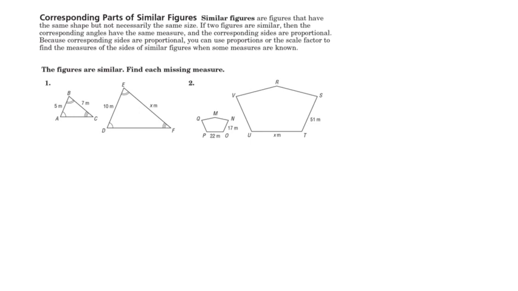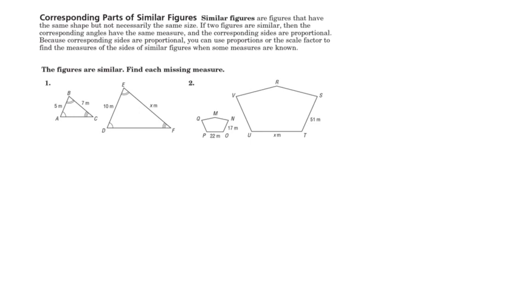If two figures are similar, then the corresponding angles are all the same. Corresponding means the same place. For instance, if you look at example 2 down here, angle Q and angle V are congruent because they're corresponding. They're in the same place. And the corresponding sides are proportional. We're going to use that fact to write proportions to find missing sides.